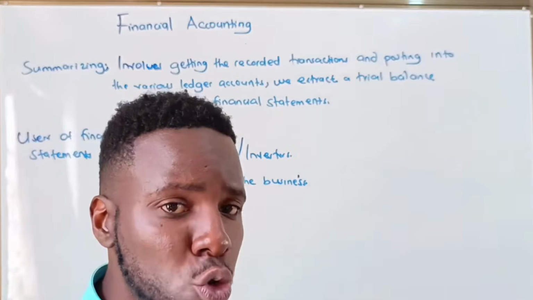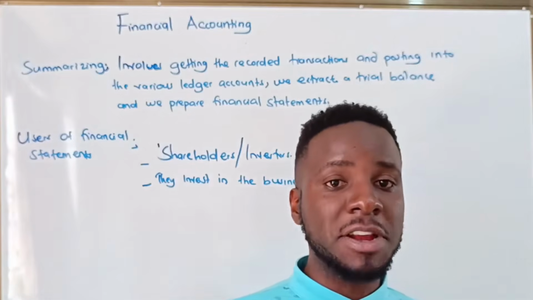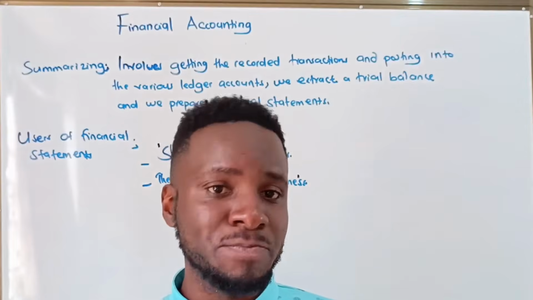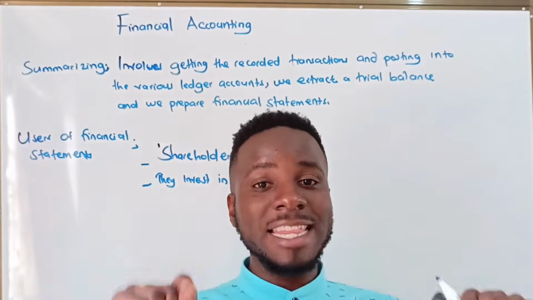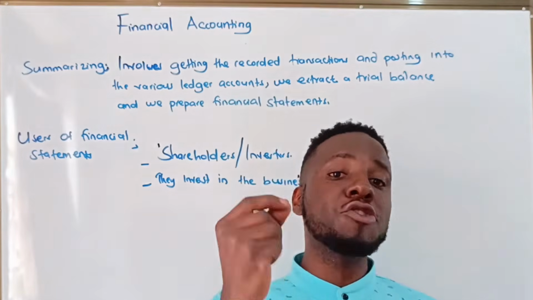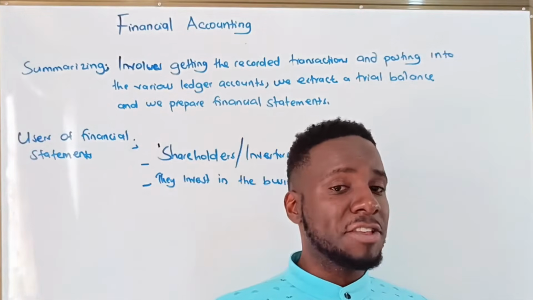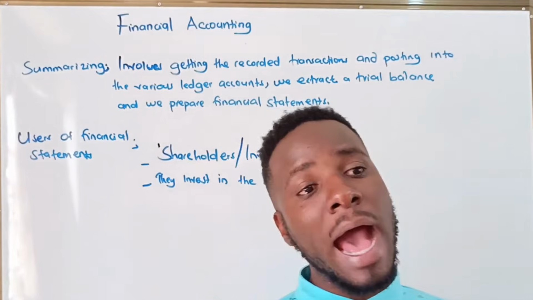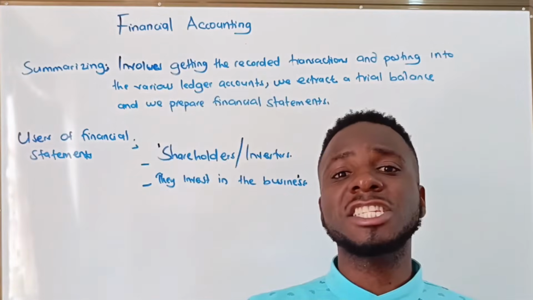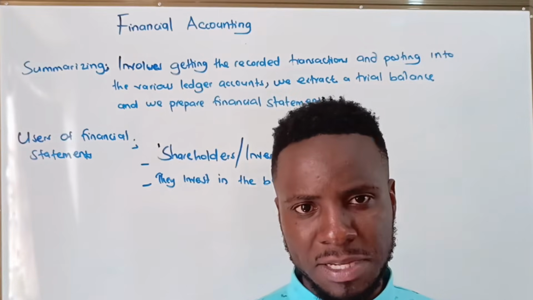Then, what is the use of the financial statements to them? The use of the financial statements for the shareholder is to help them know whether the business they invested in is profitable or not. And the decision they are going to take is whether to continue investing in it or to withdraw from the business. So that's how we can explain it for the sake of the exam setting. You explain who this person is, their responsibility, and the decision they will make in the use of financial statements.